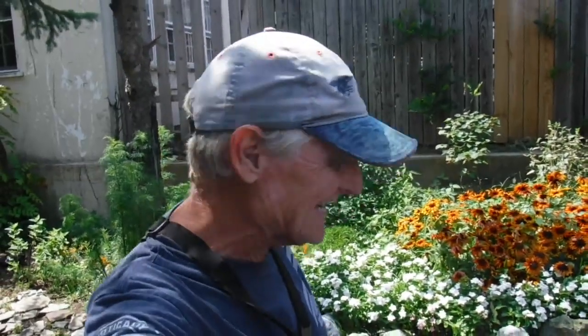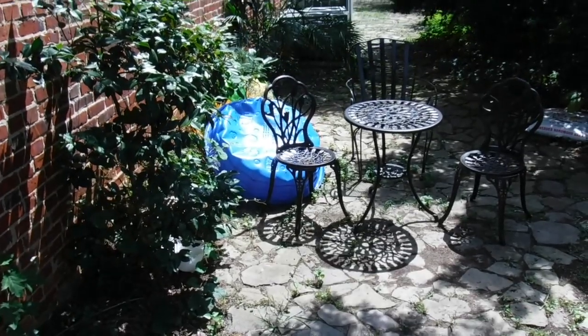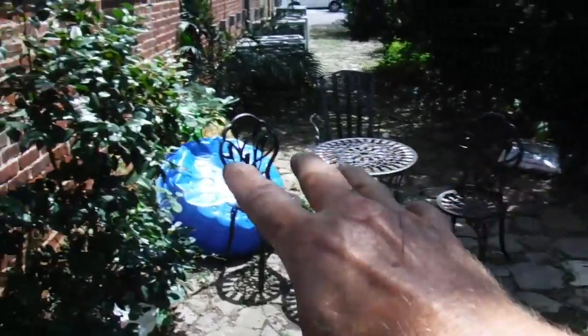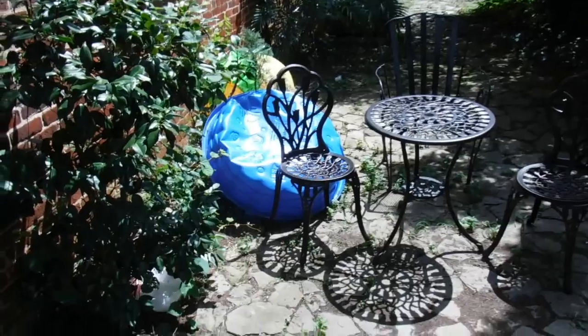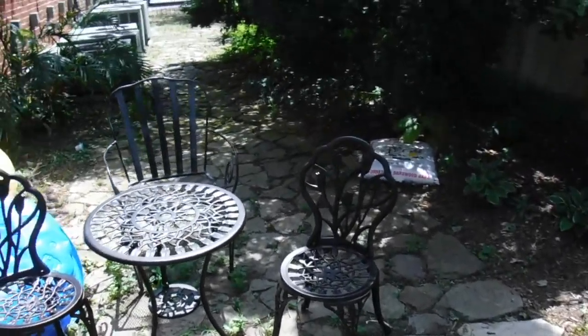All right, that was tight down there underneath that building. Got a couple things I'll show you to close out, but really didn't find a whole lot of really good stuff there. What we're going to do now is check the alleyway here, late 1700s, and see if there's anything in the flower beds and along the edges here. Don't have a lot of room to look, but we'll check it out real quick, and then we're going to call it a day. All right, stay tuned.